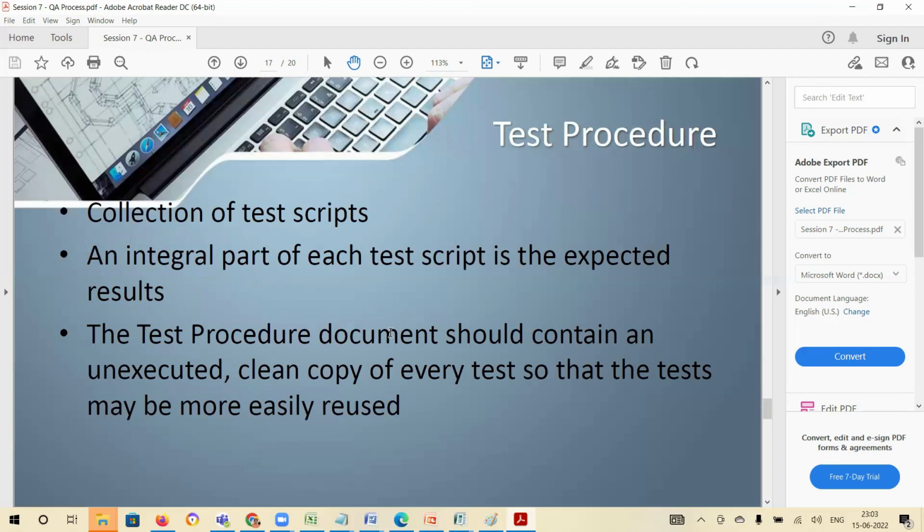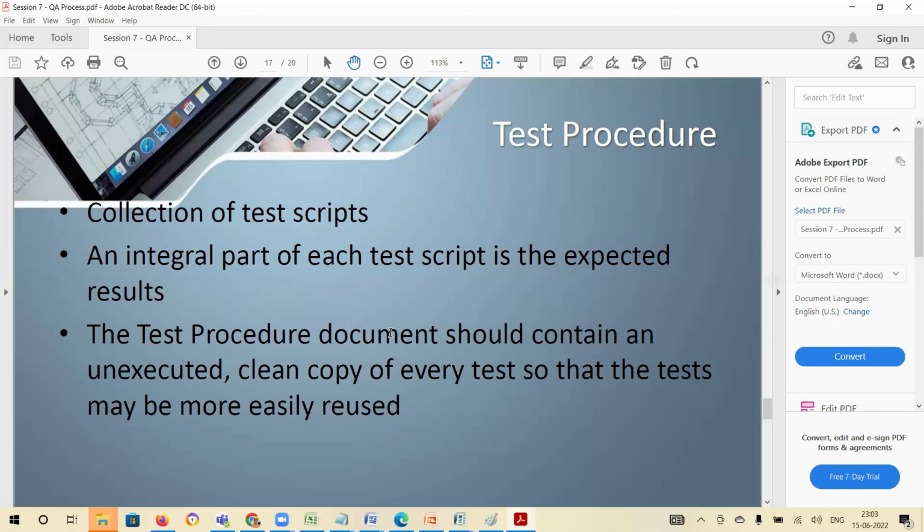Okay, so what is a test procedure? It is a collection of test scripts. You'll be writing test scripts to test, and the procedure is about all the scripts. It is an integral part of each test. The test project document should contain an unexecuted clean copy of every test, so that the test may be easily reused.